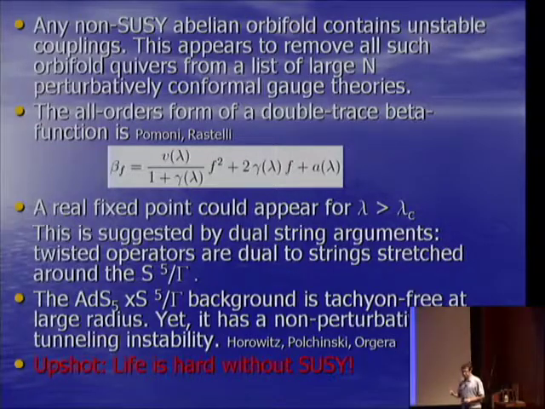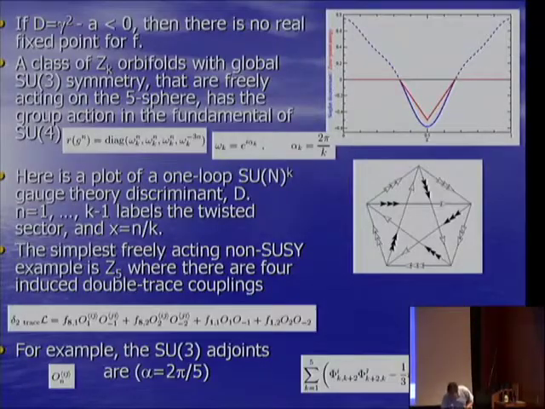So one good news is that if you take the C3 orbifold, which I started with, that actually works in this way. What happens is that for supersymmetric orbifolds, there are couplings whose discriminant is exactly zero. Namely, this beta function is a perfect square. It's something like (f + aλ) all squared. And then you can just say, here is my fixed point, f equal to minus aλ. That happens to exactly agree with what you see in the action. So it turns out that the action contains these double trace terms, but they're automatically satisfying the zeros of the beta function. But for other things, they just flow away.